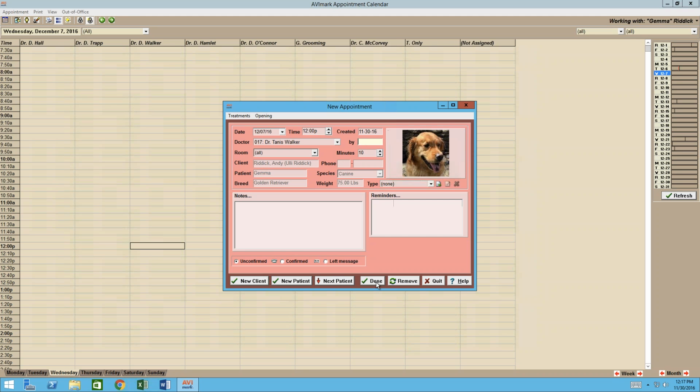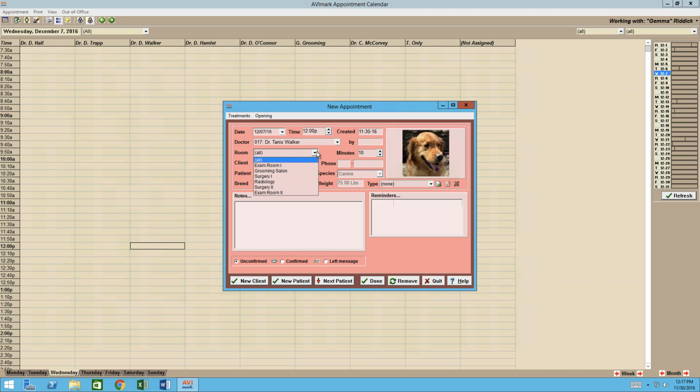All right, and like I said, once you guys start logging in with the password, which you will eventually, that'll put in your initials there automatically so that you'll know at any time if you need to go back and look and see who booked an appointment. You guys will know exactly who booked each appointment.